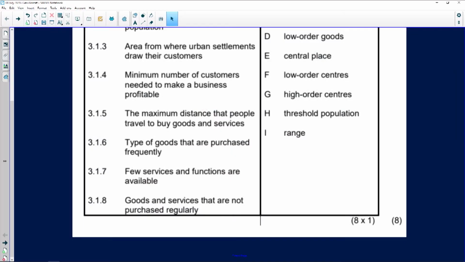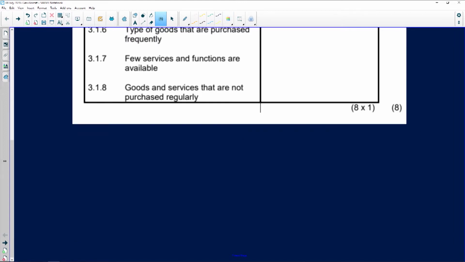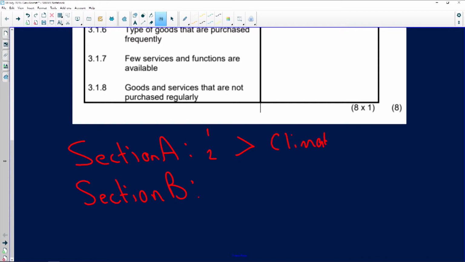So last week we revised climatology and geomorphology, and we looked at some of the questions. Now, once again, I just want to focus on the structure of your question paper. If you look at the question paper that you're going to have at the end of the year and in your prelim examination, it consists of two sections, section A and section B. Section A consists of questions 1 and 2, and these questions are regarding climate plus geomorphology.